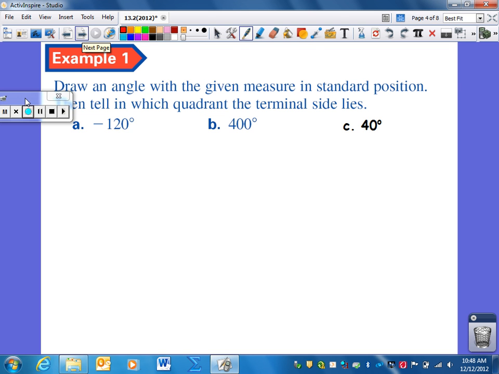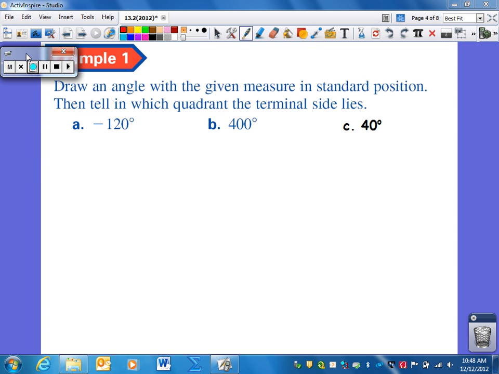So first thing we're going to do is start by drawing some angles. And like I said, we're not going to be exact. We're not going to use protractors and compasses and make them all nice and pretty and neat. We're just going to estimate. So you got to be as close as you can. I made a third example on this one because I want to talk about that coterminal idea.